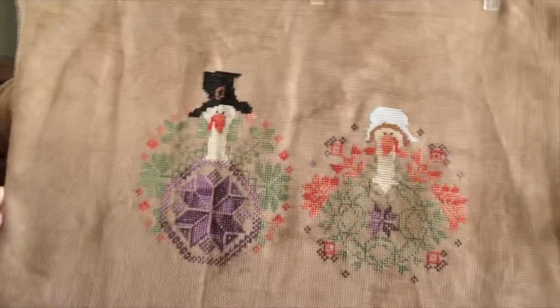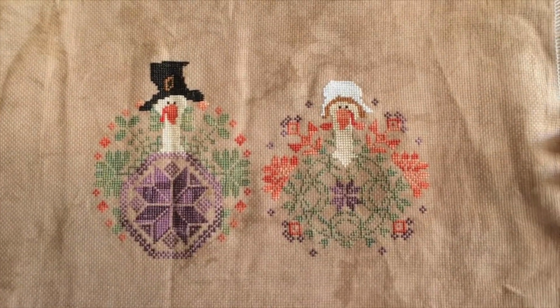I'm going to keep showing you because I hate it when people don't show the pattern enough. Like, they're like, oh, hey, look, I did this. And my fingers aren't quick enough with the paws to play that game. So hopefully y'all looked enough, because I just keep staring at this beautiful little piece of badassery that I am completely in love with. Not exactly sure how I'm going to finish it yet, but I do have some ideas, and I'll talk about that here in a little bit when I get over to my other stuff.